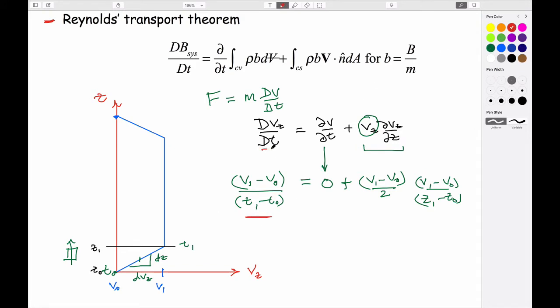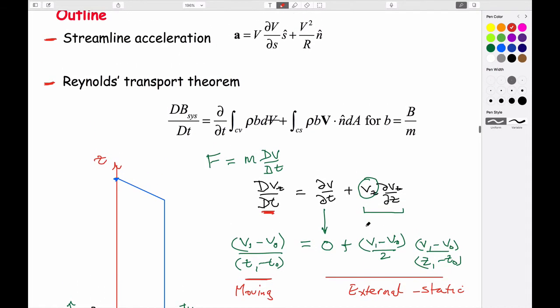and this is the substantial derivative, and this is the part here that is for a static external static view. And this is moving. And some would call this Lagrangian after Lagrange, and some would call this Eulerian after Euler, frames of reference, but we don't need to worry about that here. So that's it. So that's kind of in a nutshell what that is. So we won't go back to talk about that, but we will.